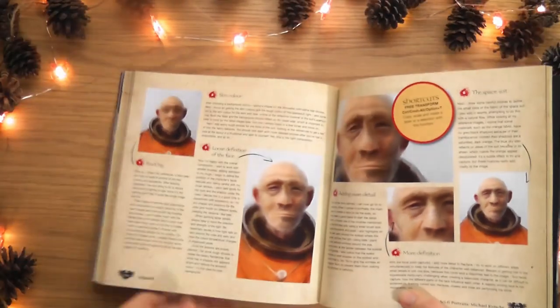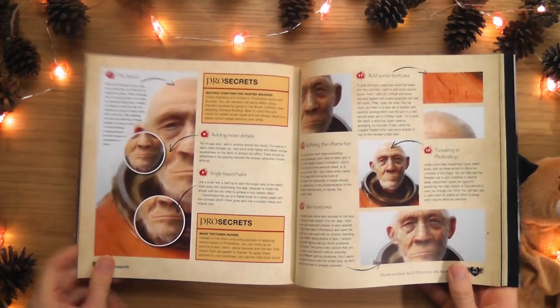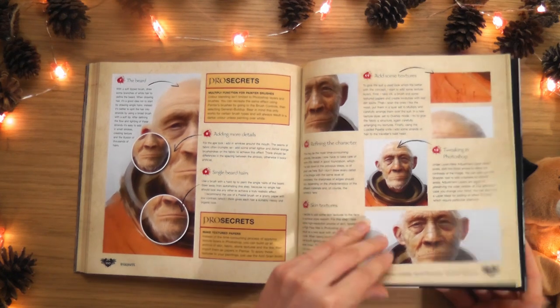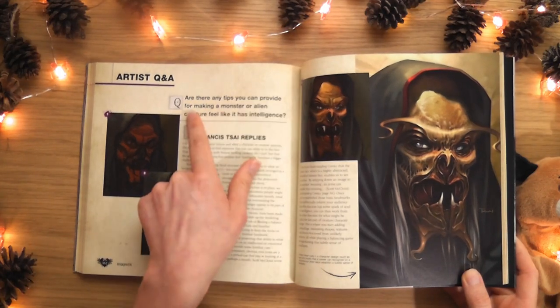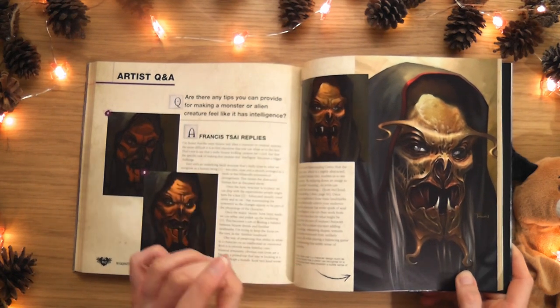Oh, bloody hell, look. Starts out like that. This is crazy. Slowly adding details. Crazy. I love this. Are there any tips you can provide for making a monster or alien creature feel like it has intelligence?